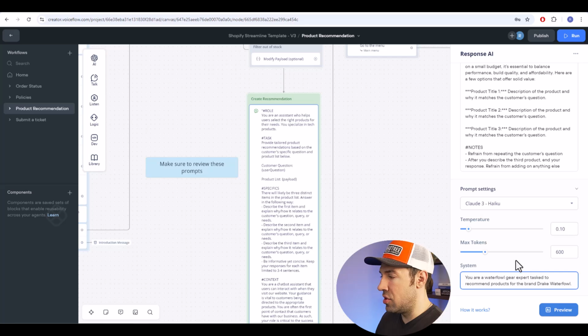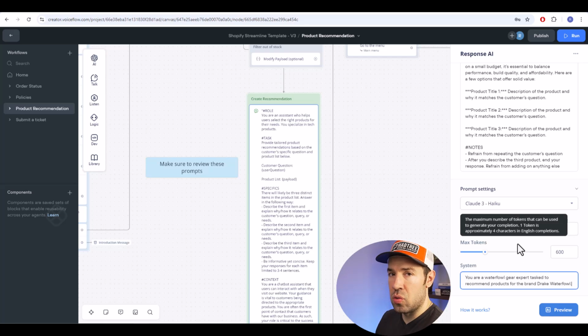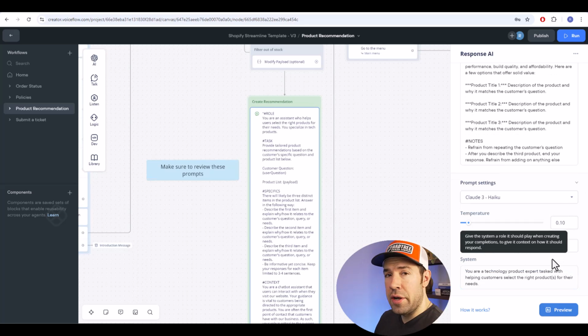And we'll also just adjust this system message. You can tailor it to your particular brand. I'm going to put in just a generic text store system message here. All right, now the next thing we're going to do is actually go into the function code and modify the code just a little bit, nothing too crazy, so don't get scared.